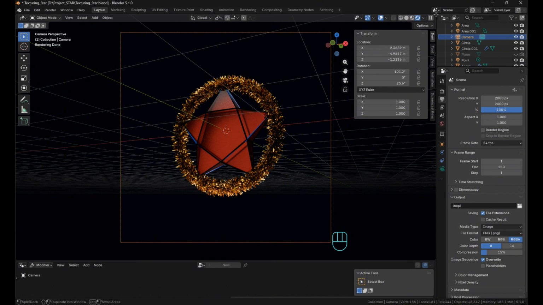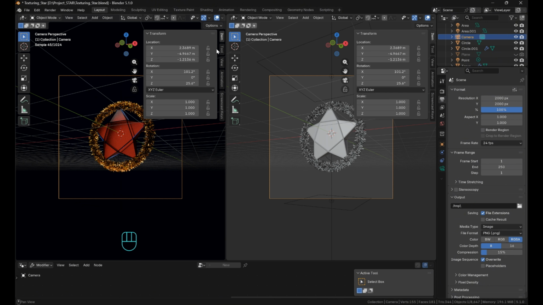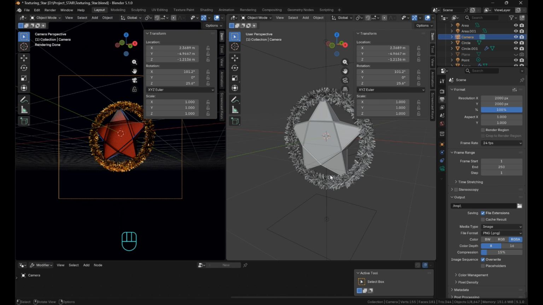So here I will get my cursor. You see that my cursor changed to a cross, right? So now left click, hold and drag. I'm just now splitting the screen into two viewports. Here I will work with the star in selection layers to change something and so on. Here I will see the result and how it will look on render. For now, actually, all these menus are only confusing. Also overlays and other things.